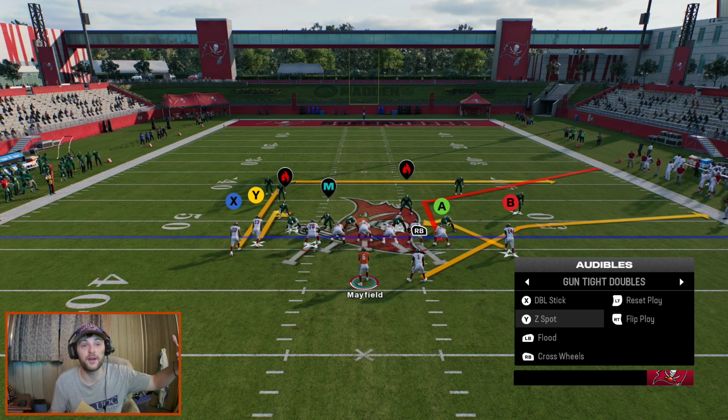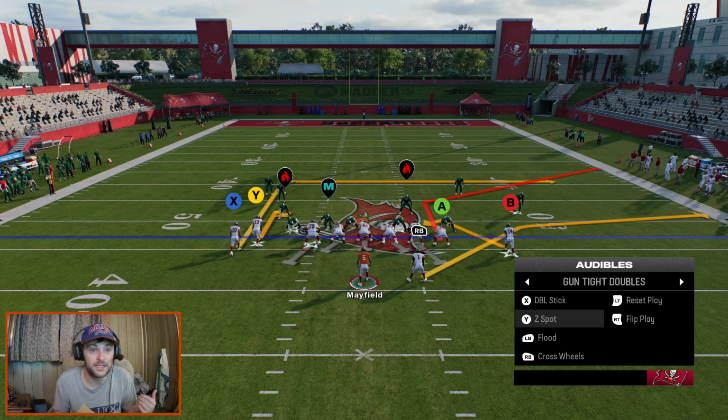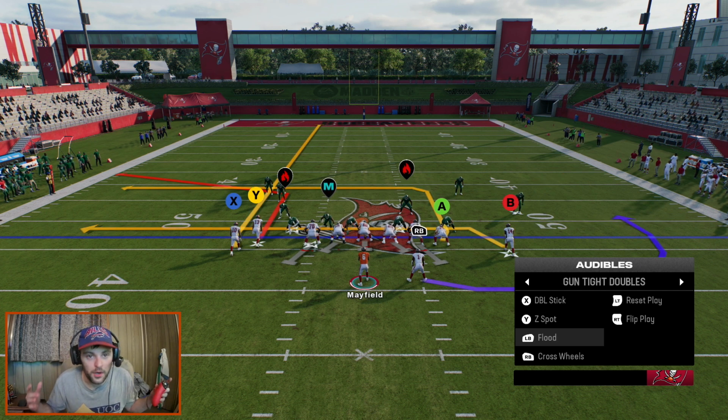If they're playing their zone drops very far down the field, you need to take some more checkdowns. If they're playing more aggressive and they're blitzing a lot, getting the ball out and creating mismatches is where you kind of take advantage of that. It all depends on what you're playing to your opponent here.